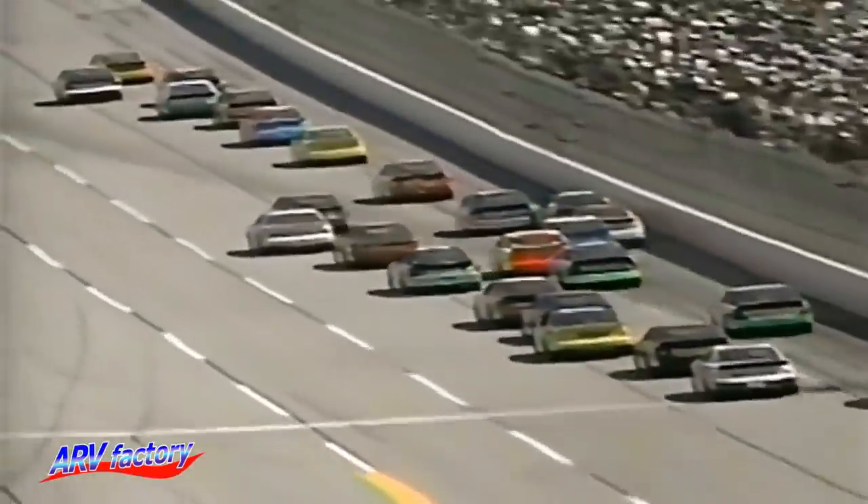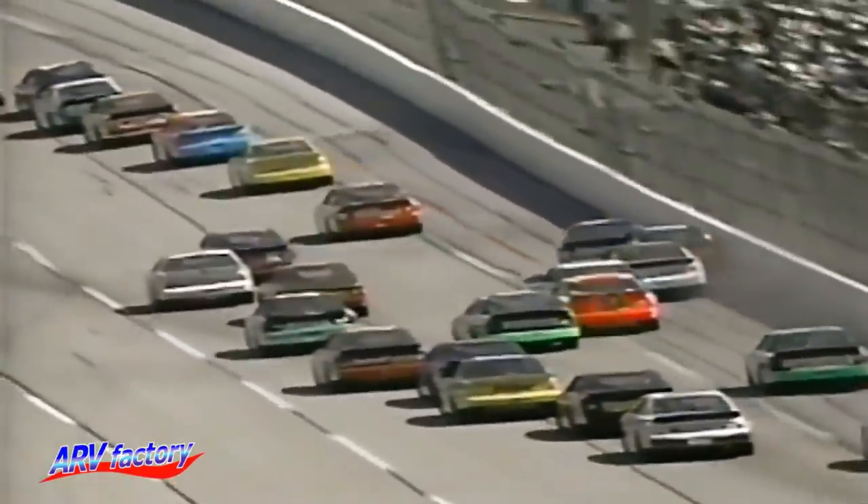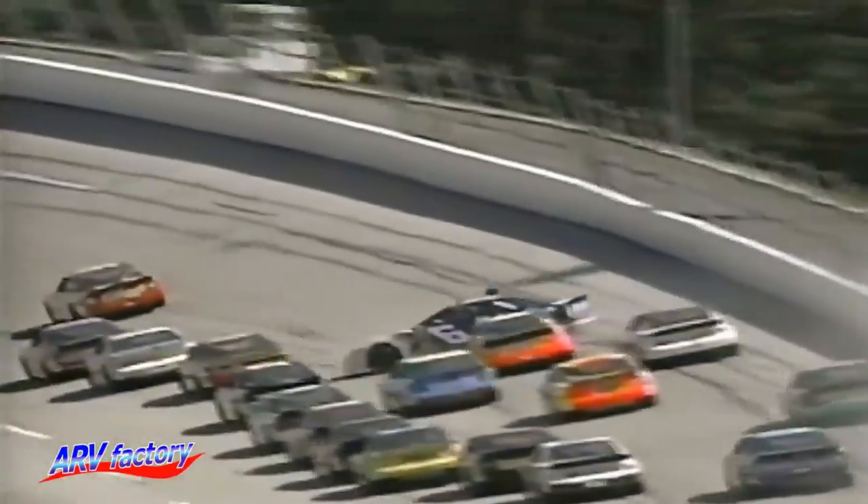A bad crash here at Talladega — just a very, very bad crash. Mark Martin is involved, so is Rusty Wallace, Brett Bodine, Elton Sawyer. One car overturned in the banking of turn number one, got up into the catch fence and came back onto the racetrack. In the midst of an already big crash, Mark Martin came down the track and took out another group of cars, including Ricky Craven. Craven had a scary tumble up the track and into the catch fence, and luckily wasn't hit by any oncoming cars.